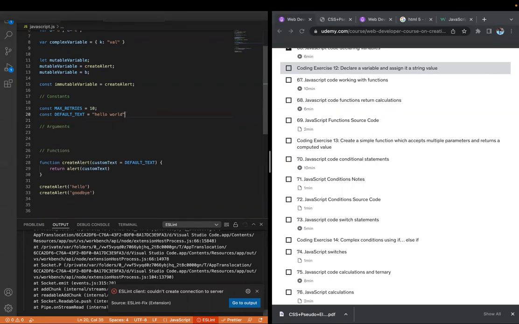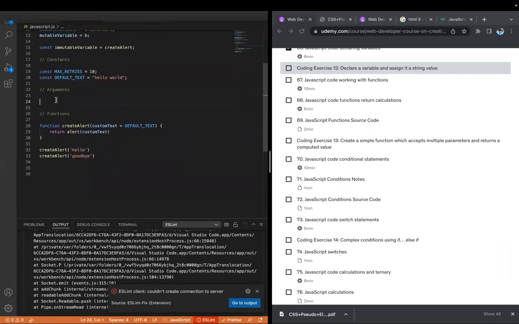Some rules are literally just for the developers and have no effect on the computer, but these are things that you're going to see as common practices in how people develop code.